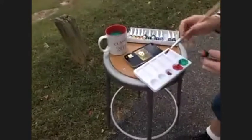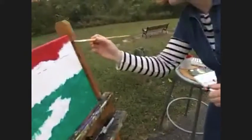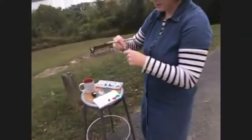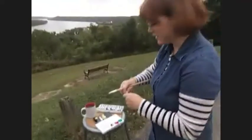See, now that I squeeze it out though, I don't know about you. So I'm going to go over here to the side of that painting we were talking about. Oh no, that stuff is brown. I'm not using that. I changed my mind. Another great way to use the edge of your canvas. This is a testing site. Or if you have a piece of paper handy, you can use that.